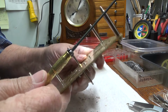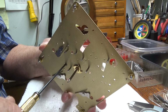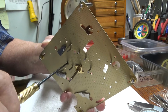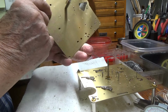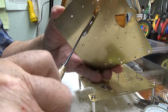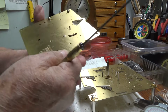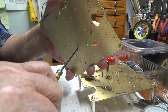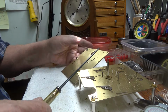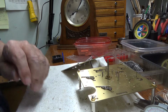Give it a polish. Go to the other side. Again, because this is tapered, we want to go to both sides. Spin it. Okay. And we've got that now work hardened and burnished. And do the same with the other side. Finishes it. Put those things away. We're done with the bushing.